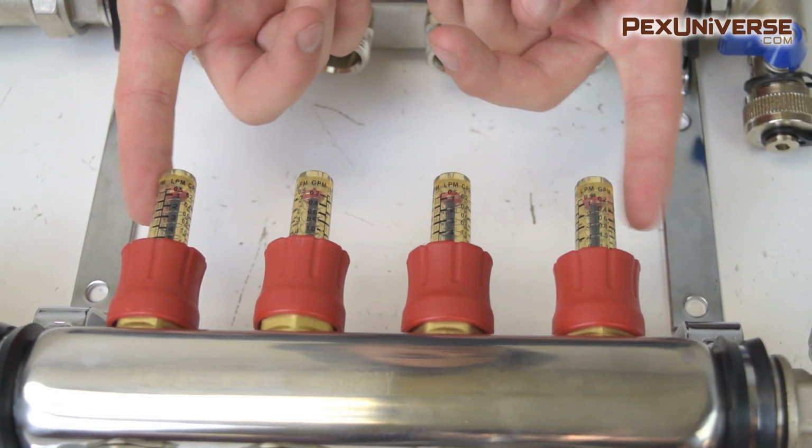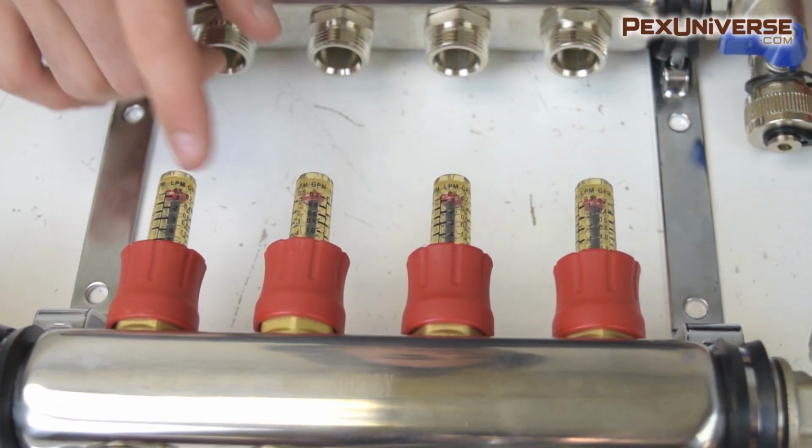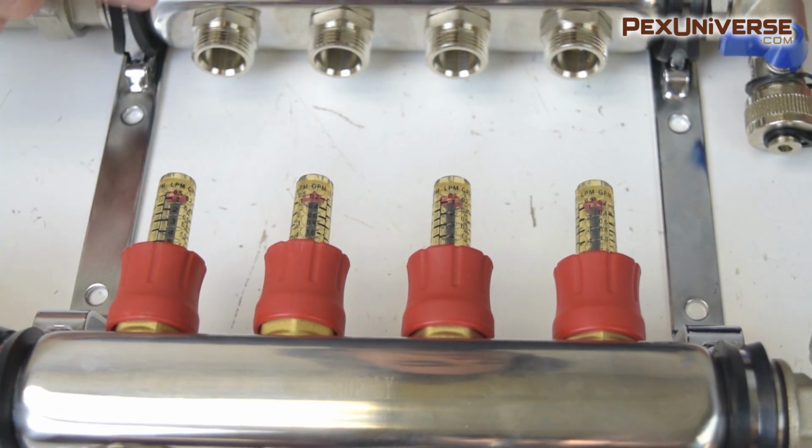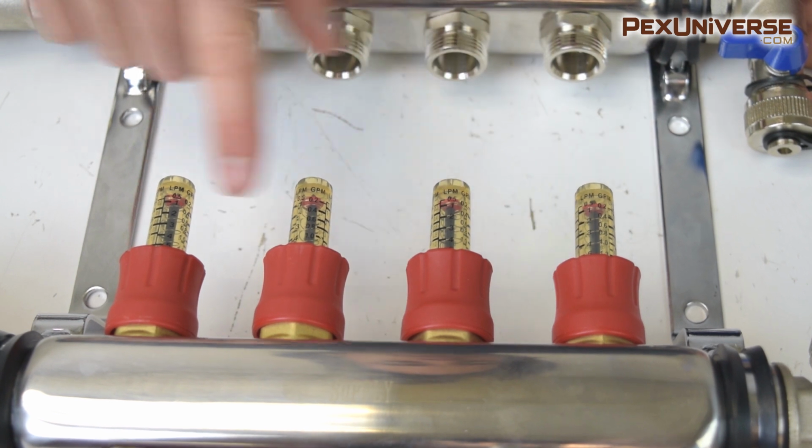These give a visual indication of the flow in each loop, and a frequently asked question we get is if this can be installed upside down, the whole system, and the answer is that it can be, but it's not recommended since these flow meters won't read accurately.